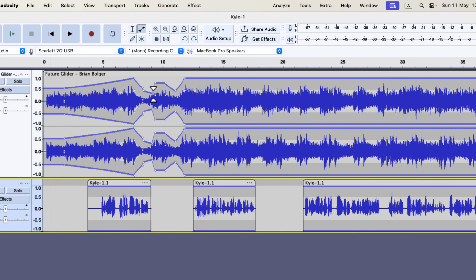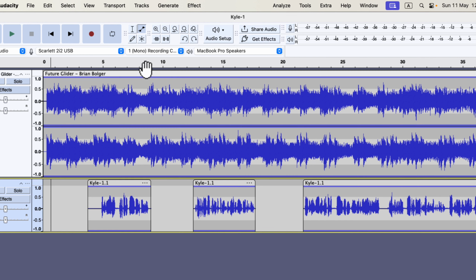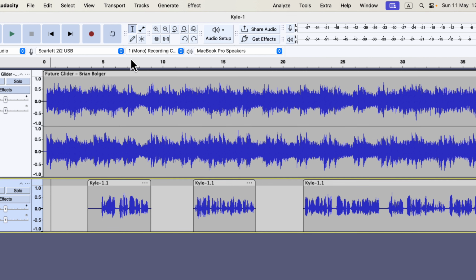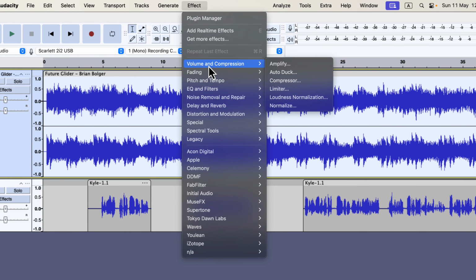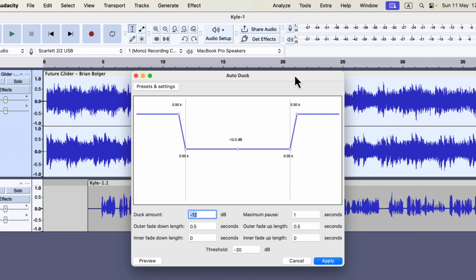Now, let's see how the envelope tool works with Audacity. First, I'll undo all the changes I made. Then, I go back to the selection tool. Select the track, and go to the Audacity effect. I go to the effect menu, and choose Audacity. In the Audacity settings, I set the duck amount to -12 dB, and leave the rest as default. I will apply this Audacity configuration.